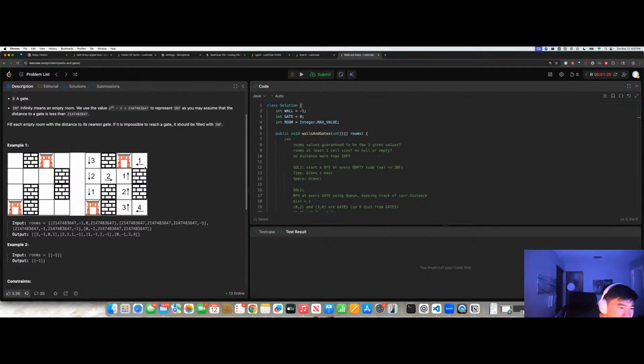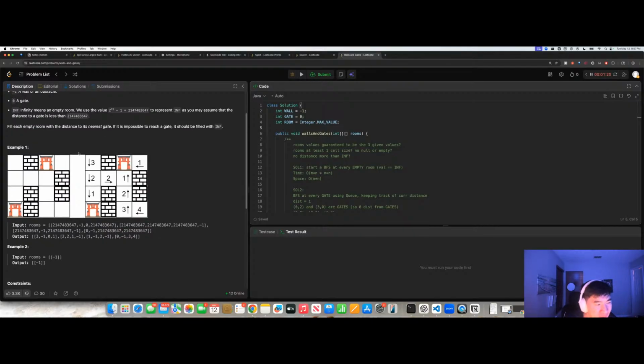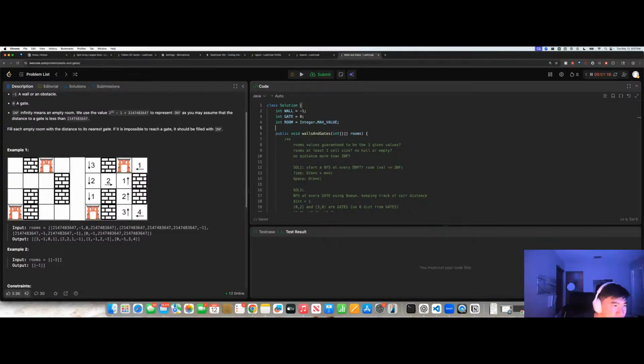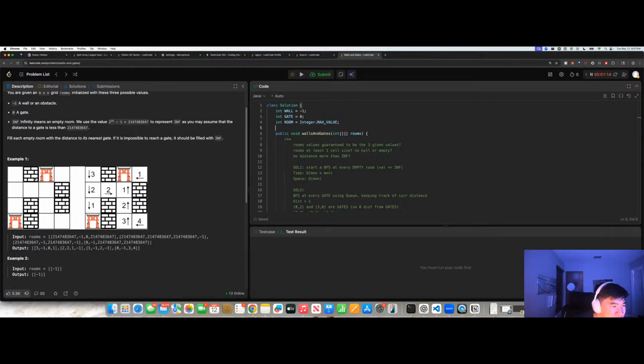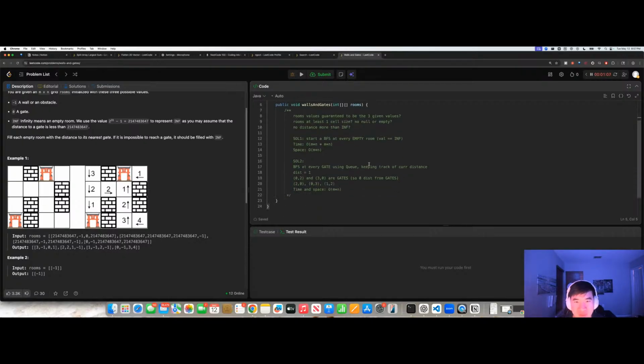And what about a case we haven't encountered here? So if it's an obstacle, then we don't add it into our queue. It's basically invalid. Yeah. So once we have this, let's just initialize everything.